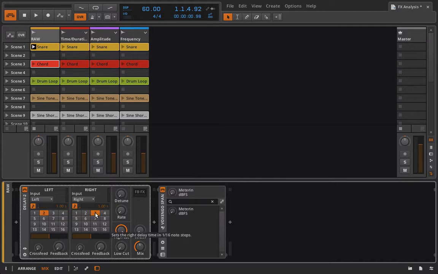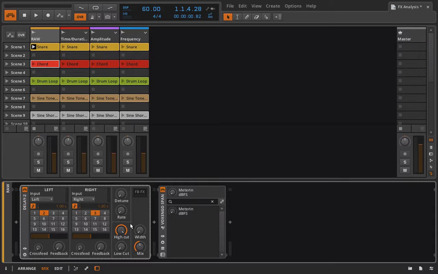we're going to hear that now suddenly we're hearing that full snare again. So let's take a listen to that. Very interesting, if you ask me. That was one of the cooler things that I discovered using this particular delay when I was experimenting with it.